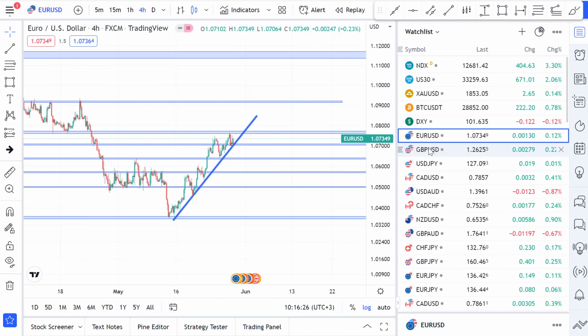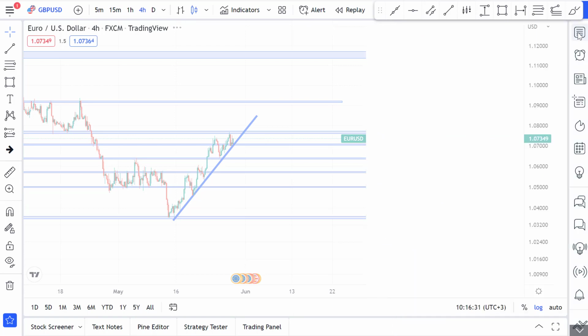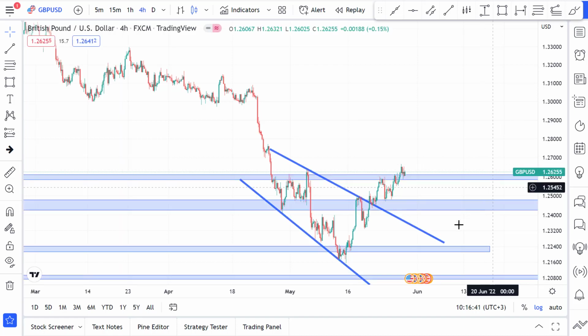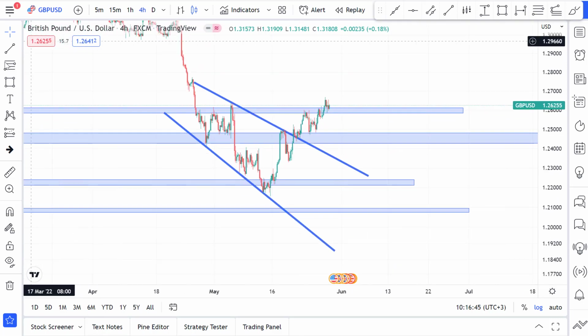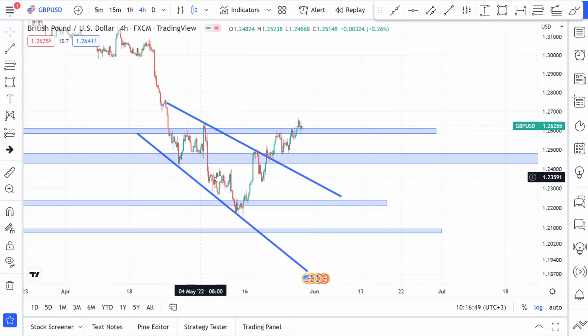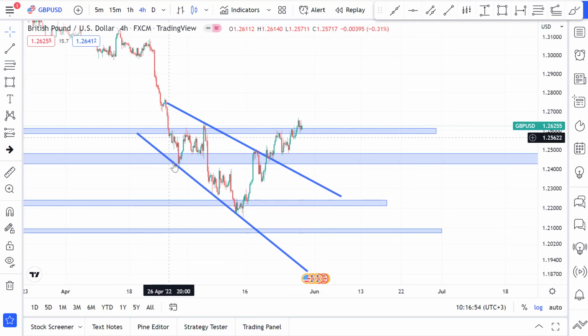Great British Pound, and the same situation like the dollar, but I will tell you about my analysis about British Pound. Now you can see there was a downtrend here, and the price was moving in a channel, and spike, channel, and for some days we have a trading range here.